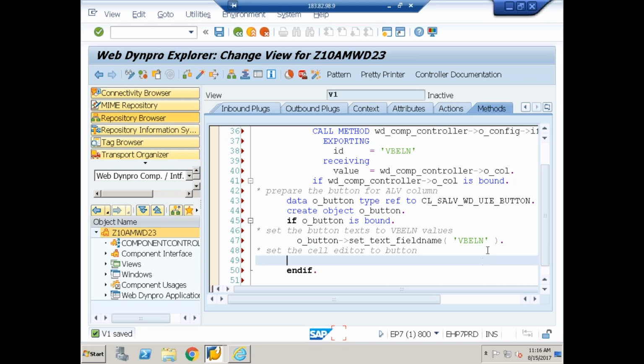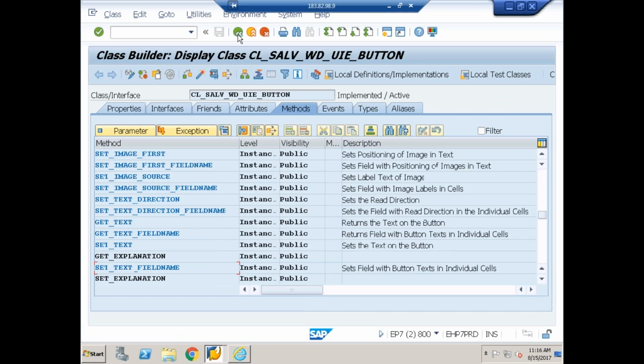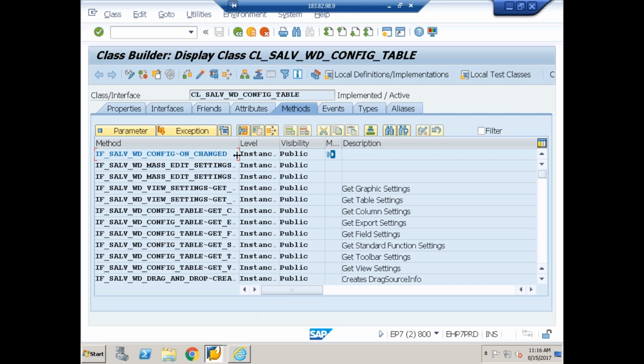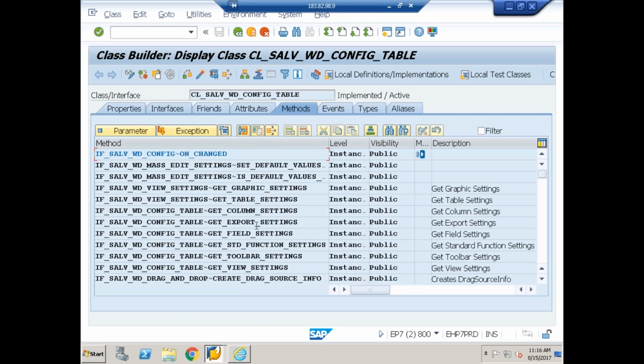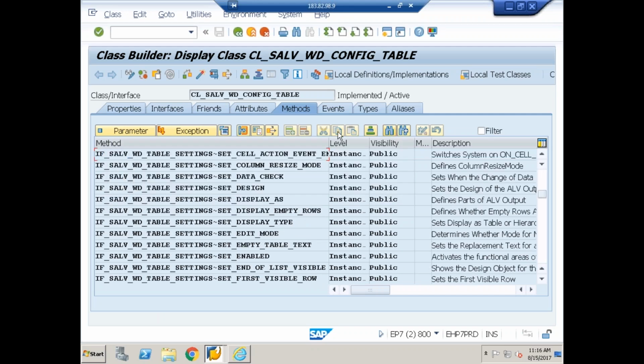So in the config table class, if you go to the config table class, we have a method called set cell editor.